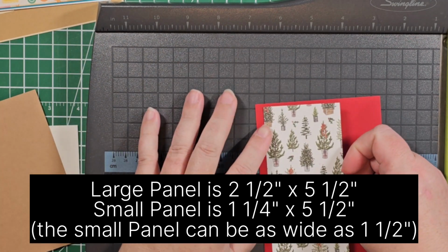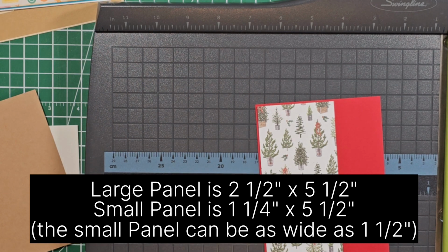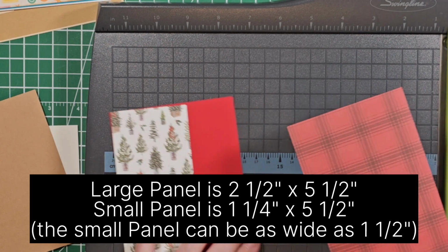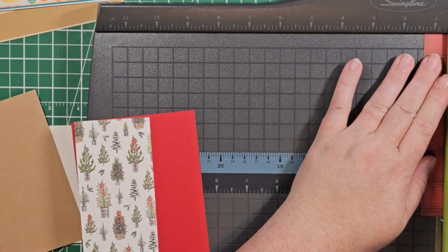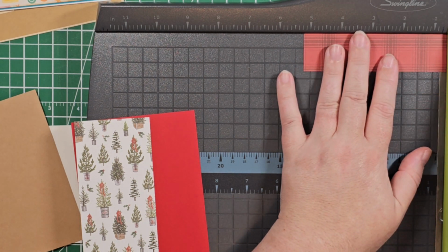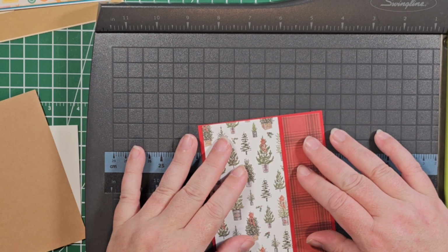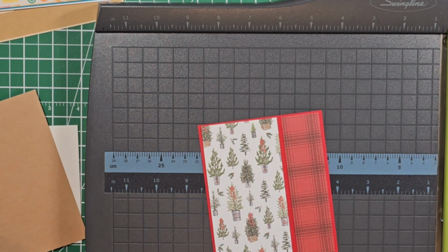Okay, so just to show you quickly, it's going to leave that little punch of red all the way around the outside, and then to cover the rest of it, I'm going to use the back side because, again, no muss, no fuss. I get to cut that. Going to have to trim a little bit off. So it's going to be 1 1/4 by 5 1/4. And so this piece is going to line up right about here. So like I was showing you before, if they don't match up, you don't have to worry about it. It's going to be covered by either a strip of cardstock or a nice ribbon or some kind of detail that you want to add in.